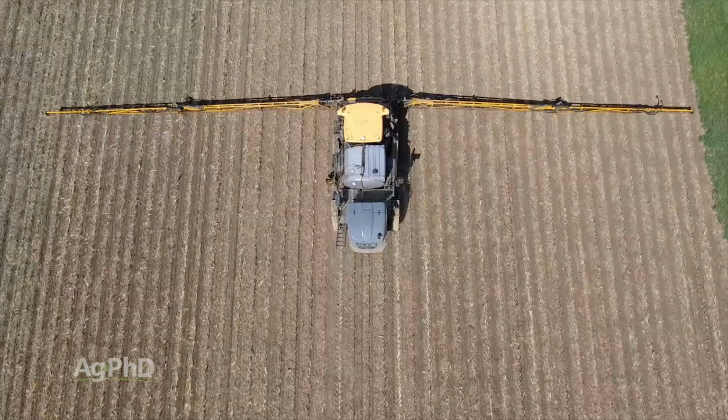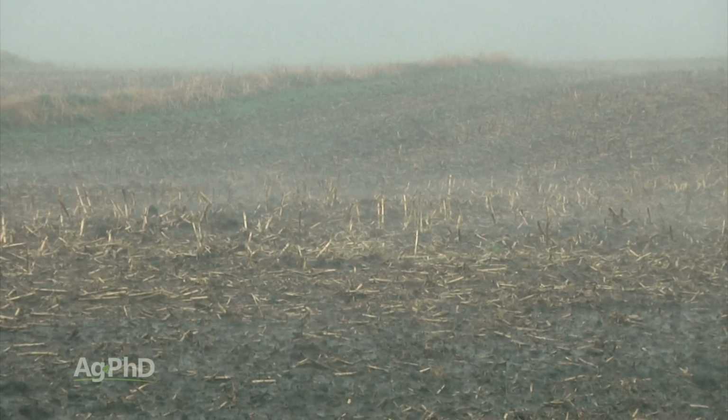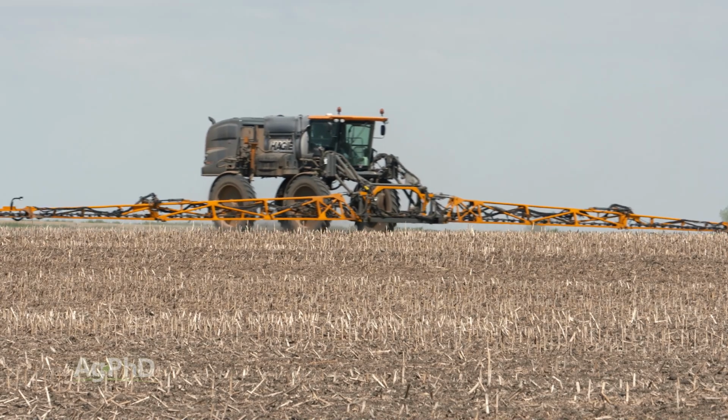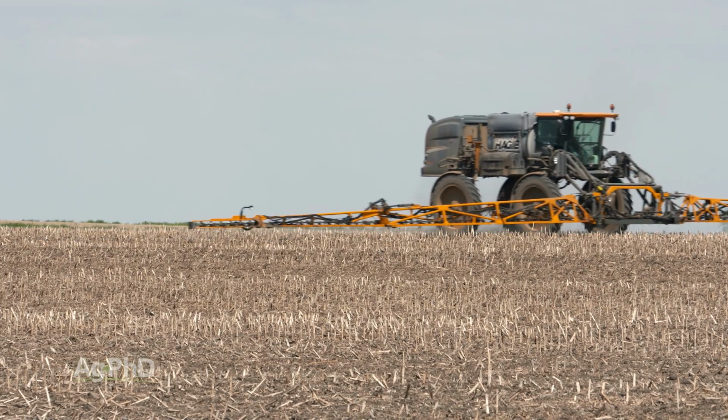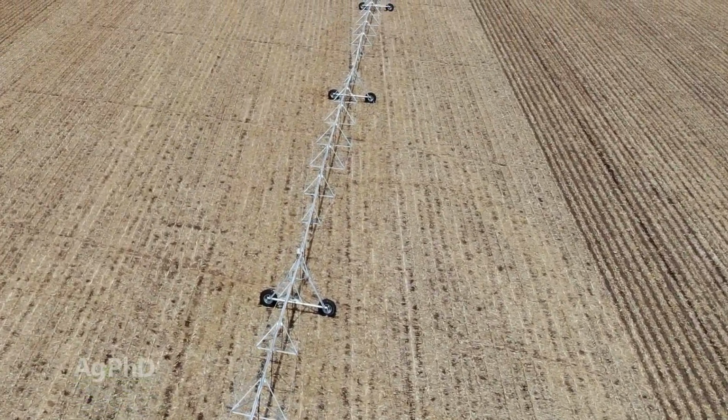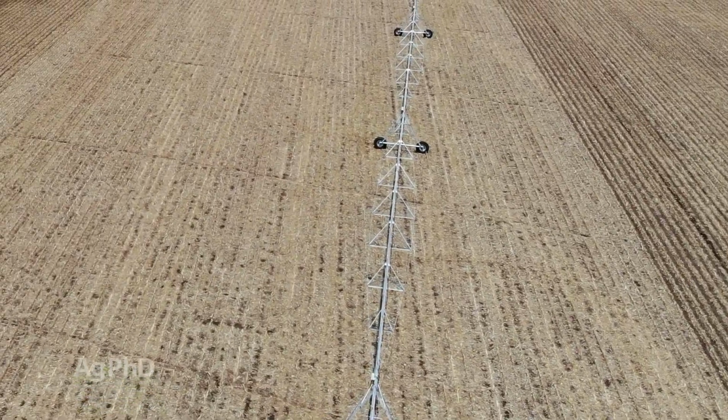You got to get it out there a couple weeks ahead so you have time to get some rain to get it working. If you're in dry country, yes. If you are in Illinois, most of the time, it's going to work fine. Not always. No, not always. Most of the time, it's going to work if you spray after you plant. Here's the complaints we get in areas that do normally get rain. Well, my pre didn't work. Well, guess what? If you have irrigation, you got to turn the pivot on, water that ground. Hey, you didn't get rain the first couple days? All right, better water it in and get it going.